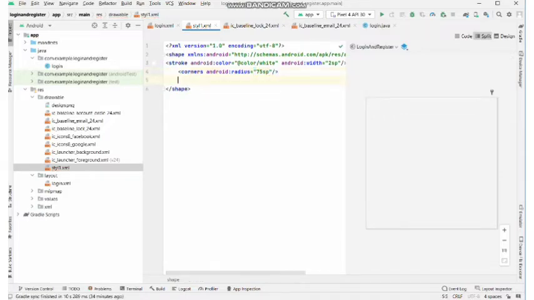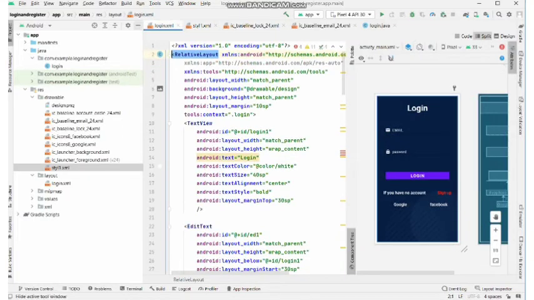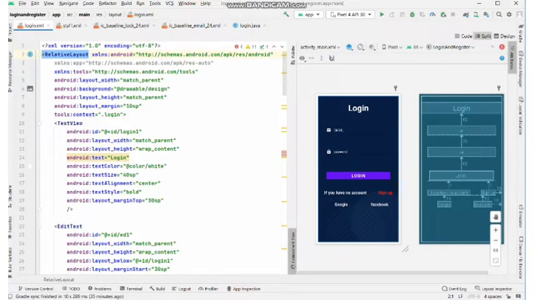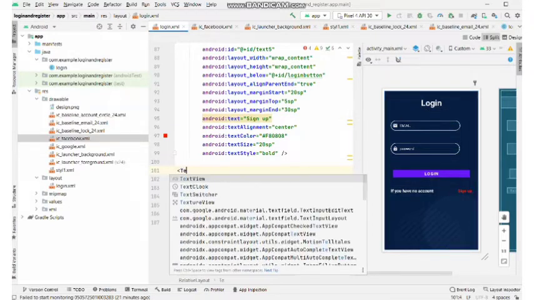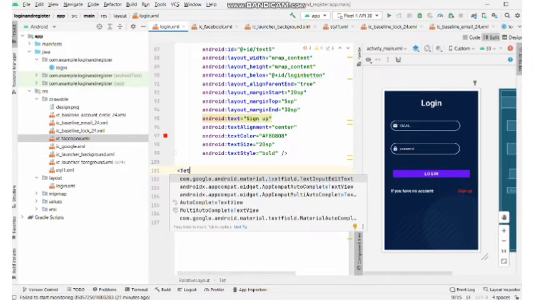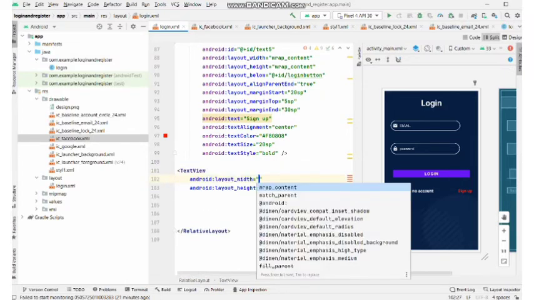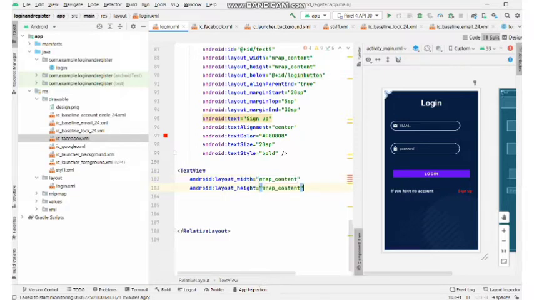After closing this, we apply drawable style 1 to all files. Now check this. Go into the login XML file. We created Google and Facebook here as a text view with wrap content.